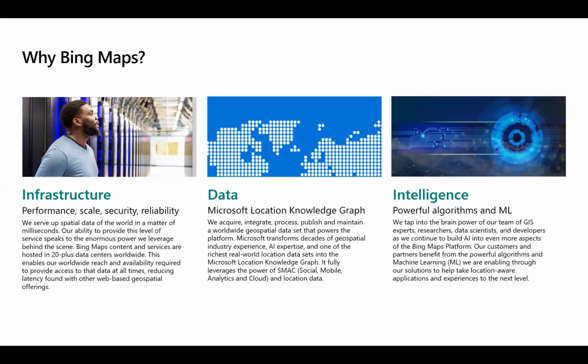So how are we hosted? We're hosted in a Microsoft backend, which means we're on worldwide servers, which means we're close to you wherever you are. We have location knowledge. The concept being that today, we are more aware that data has an amazing amount of context when you throw location into it.